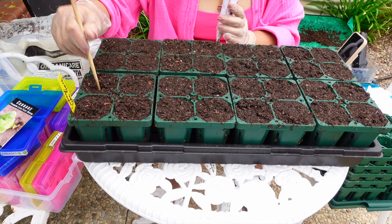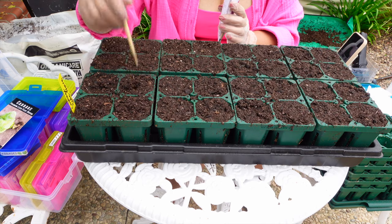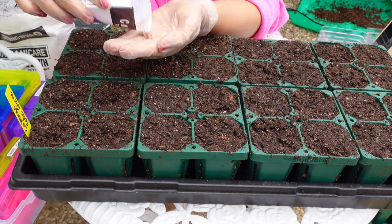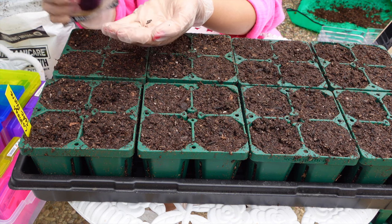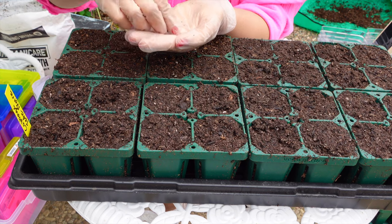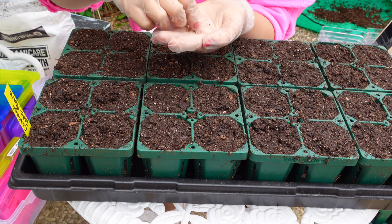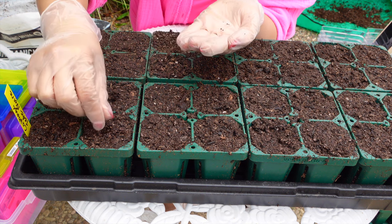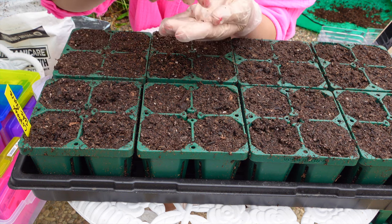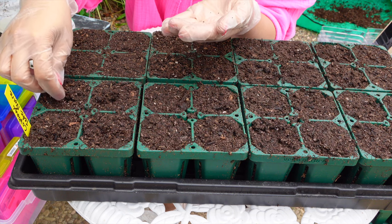And then I'm using the chopstick to make a tiny hole. So for cabbages, I will make just one hole in the middle, and then I will put a couple of seeds. I don't use a lot of seed because I don't want to waste seed. I only put a couple of seeds in each cell, and then I can thin down later.